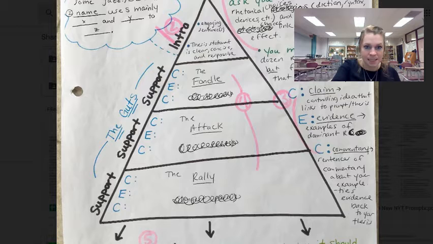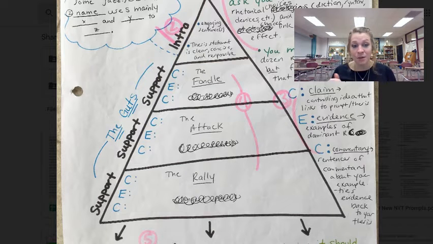You're also going to see these CECs in each support paragraph, which I'll go over in a second, but I want to go over the intro first. Your intro is going to have about 1 to 2 engaging sentences, and then your thesis, and that's it. So your introduction should only be about 3 to 4 sentences long, and 2 of those sentences are your thesis statement. Make sure that you are not repeating yourself. You're not giving useless information. You're not trying to fluff it up. You're just getting right to the point. That's the purpose of the intro paragraph.